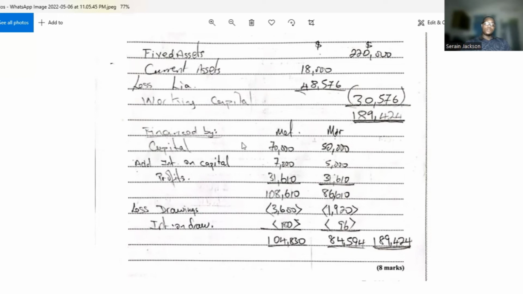Now you have to remember, if you look at the financed by section of the partnership balance sheet, it resembles the appropriation account, or let me put it this way, it resembles the current account, right? If you look at the current account, you will realize that items on the credit side of the current account would be the items that are added here, and items on the debit side of the current account are items that are subtracted here, all right? For persons who may not know how to use two columns to do the calculations, you can add two more columns, and that would help you to understand.